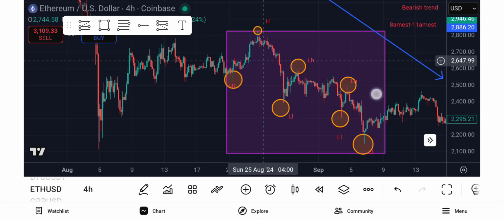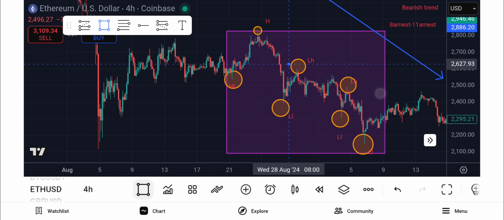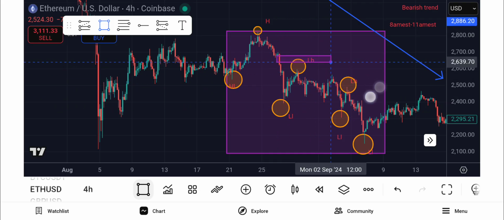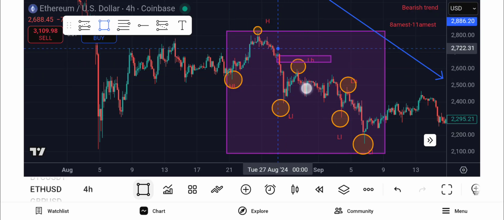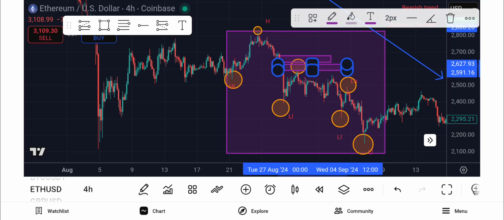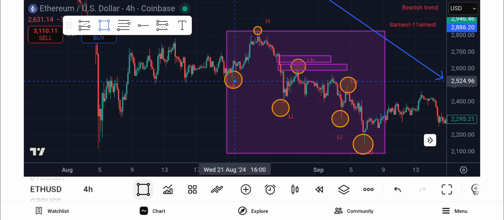So yeah, now what do we do next? Same thing we did with the bullish trend. We just look for fair value gaps after this high took out this high low to form the downtrend. We look for fair value gaps here. What do we see? Fair value gap here. How do we know? 1, 2, 3 candles, fair value gap. Another fair value gap here. 1, 2, 3.